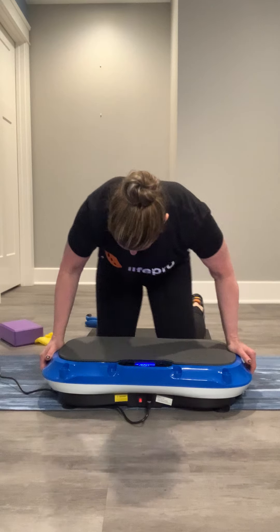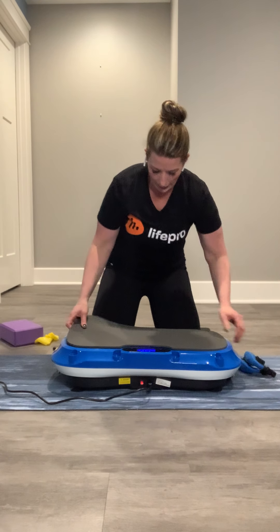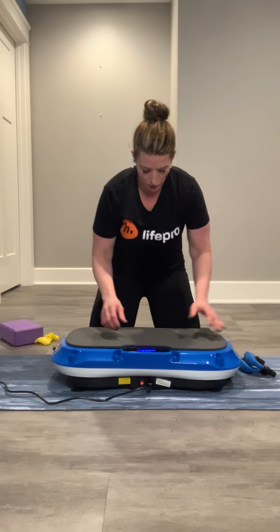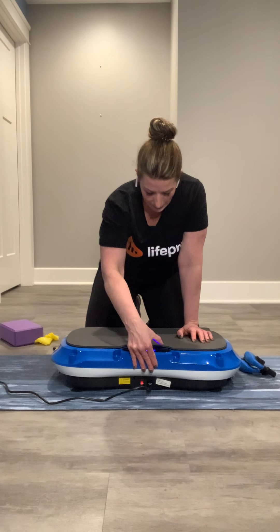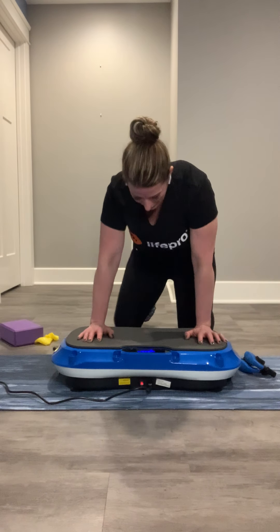If you have your device — today I'm using the Waver Press with handles, but I'll show you without the handles first. It comes with a little mat because I don't like my hands directly where the push-up handles go. You want to choose a lower level for this one — I'm going to choose P1. If you have a Rumblex, you may need to isolate the motors and go with P1 or P3, because all three motors together can be a little intense. Try P1 or P3, and if that's too hard, drop back and dial into whichever motors feel most comfortable. I've got a mat underneath my knees to make this more comfortable.